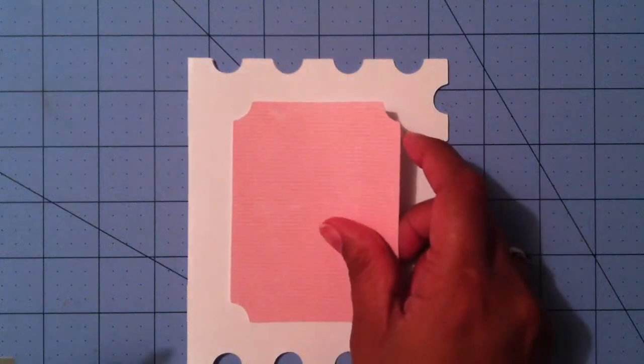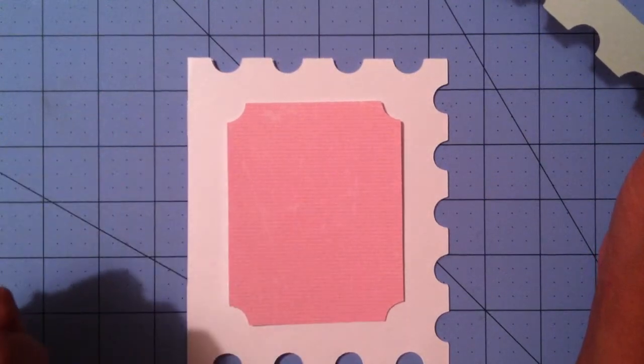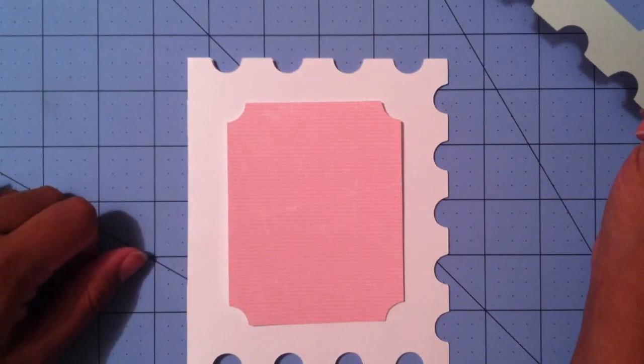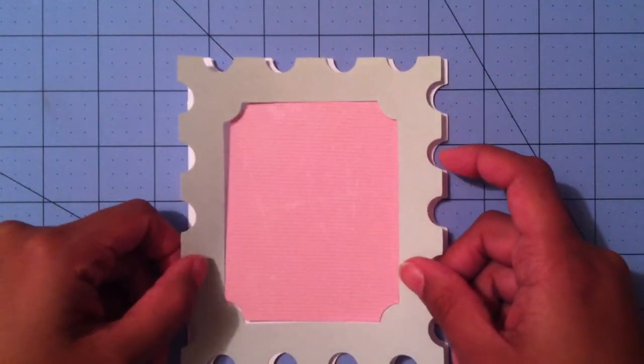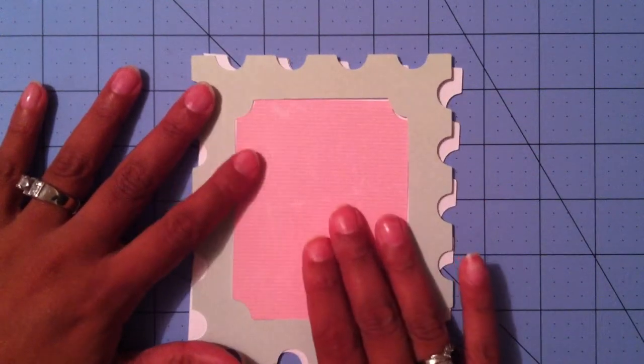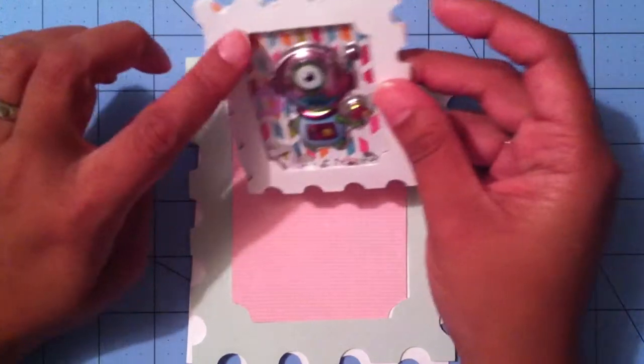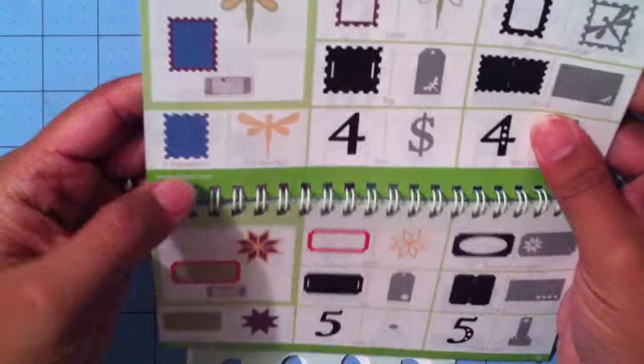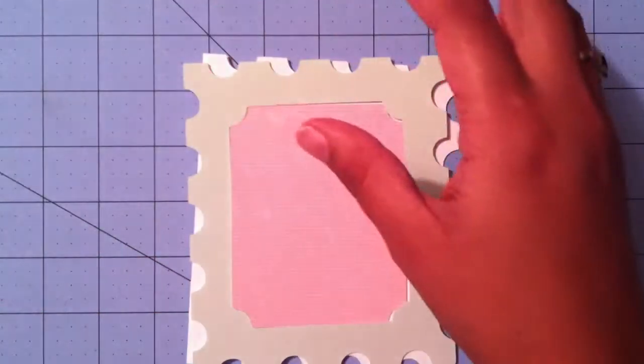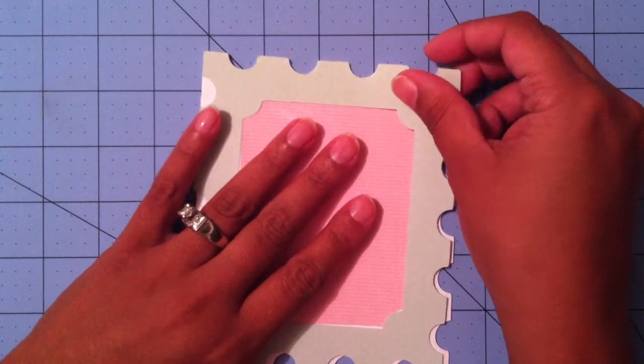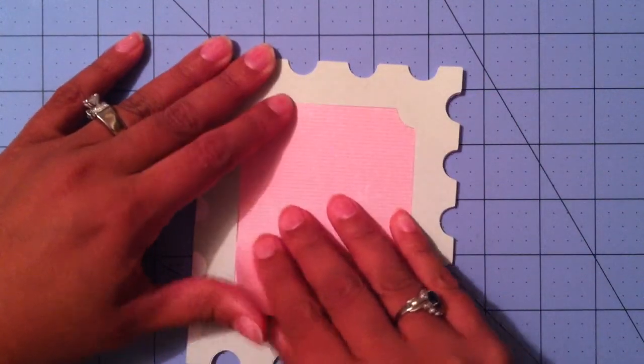And then we're going to be using this and we're going to put, we can stamp our image here. We can die cut an image from the Cricut cartridges. There's tons of images on those three Close to My Heart cartridges, or there's tons of image on any of your other cartridges. You can cut those out and put them on here. And then you would put this here. Now you can, like on this card cut, instead of using this, for this card, I didn't use this piece. I actually just cut the whole entire piece, which was this piece right here on this card. And then I didn't have to align anything.